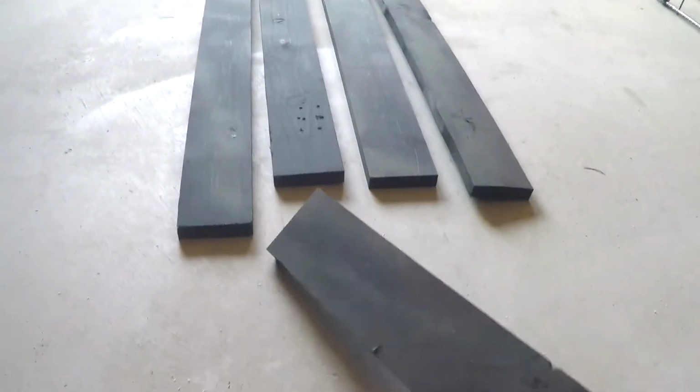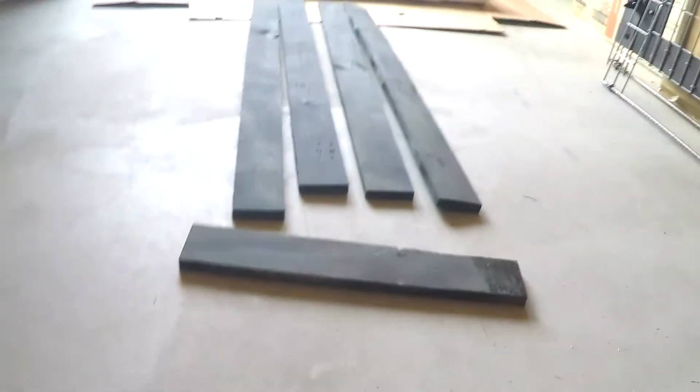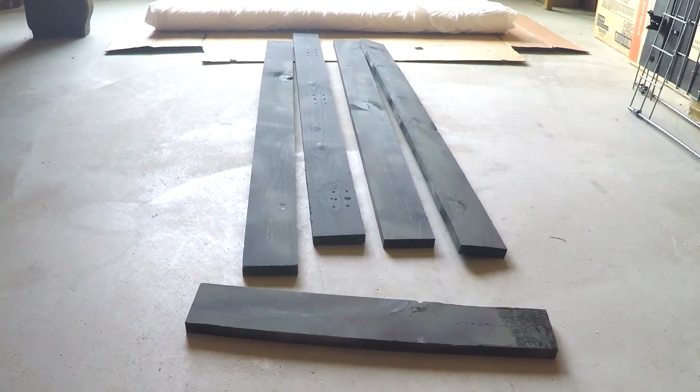And that will leave you with a small piece like that, which we are going to end up cutting to an exact size. And I'll show you what I mean when we get there. But basically, that's a really efficient use of boards because you only need to buy 2 boards.